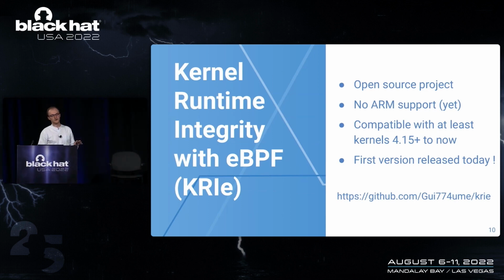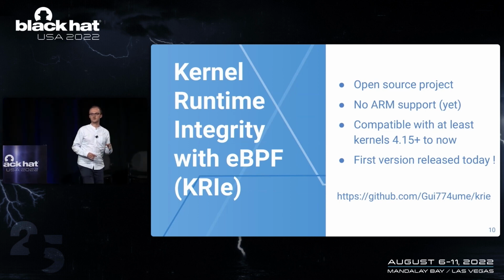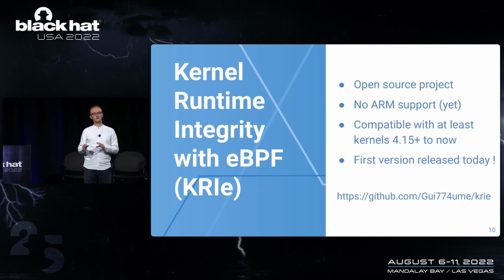So instead of going through a boring list of all the features that KRI has to offer, what I'm actually going to do is get in the shoes of an attacker and try to take you through the different steps that an attacker might follow in order to either exploit a flaw of the kernel or try to bypass whatever detections we're going to talk about today.